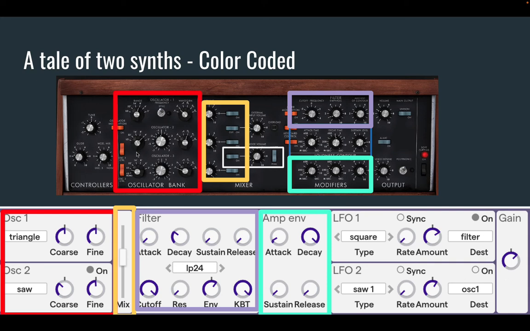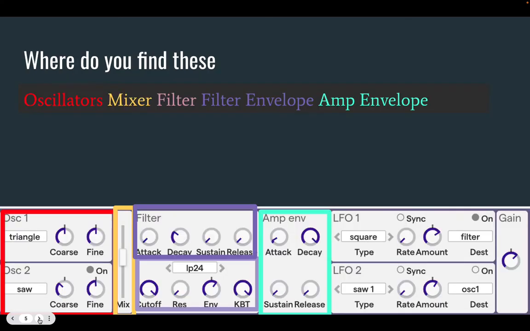So really, the whole concept of this slide is to show that when you learn this and you open this, you kind of know what to do from what you learned here when you get here. And the same goes for any other synth that we might open up and start playing with.